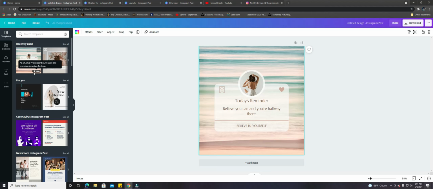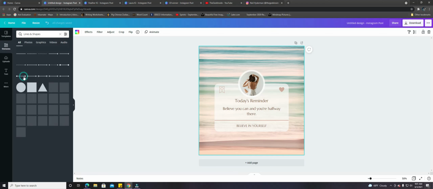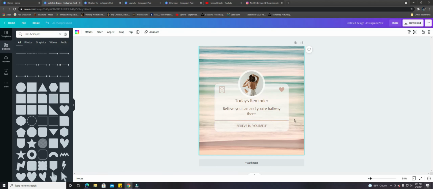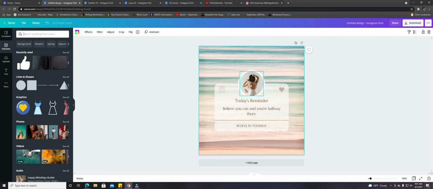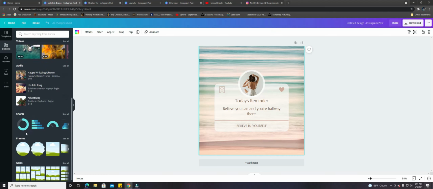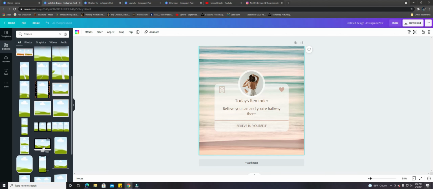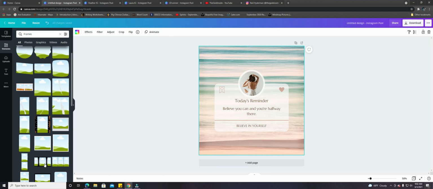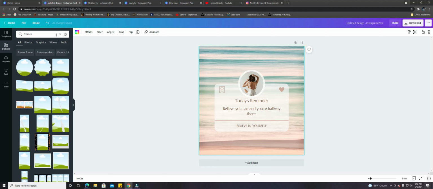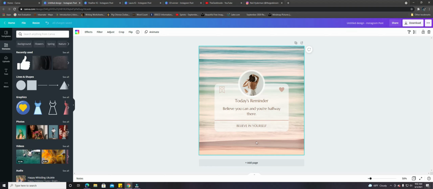but you can look at it and kind of build it yourself if you want to, because you can go over here to the elements section. They have all the lines and shapes that you can use to make this box right here. If you want to do the frame, like this circle right here, the frames are down below right here. You click on the frames and there's different little shapes and stuff. There's ones that look like computer screens, ones that look like cell phones and stuff like that as well, if you want to change it up from this circle. So, I mean, you can build this template on your own by using the elements section of Canva.